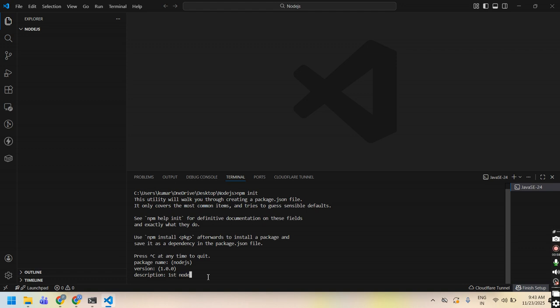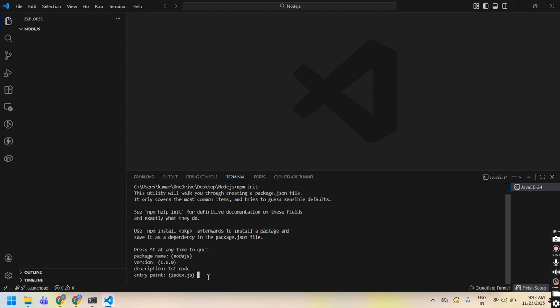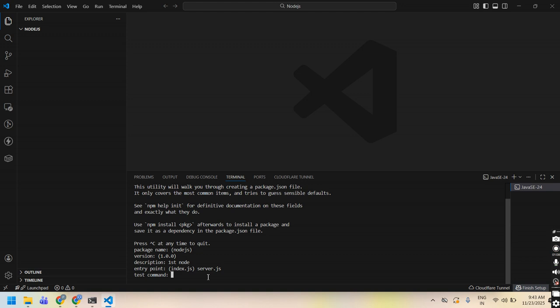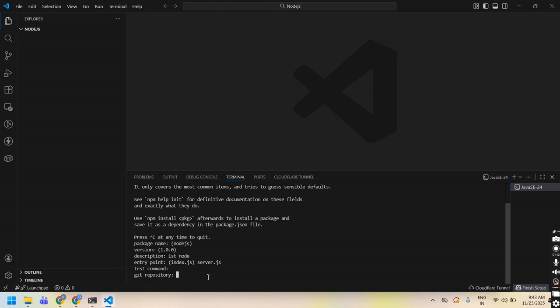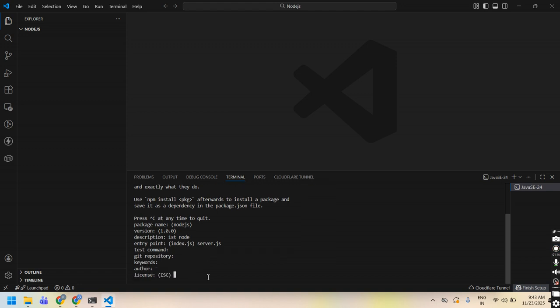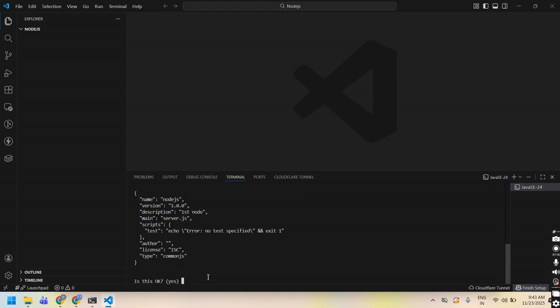Otherwise you can click on enter. It will keep empty, and entry point as index.js, or I will give it as server.js. I'm going to use server.js. Test command skip, repository will skip, keyword skip, license skip, and it's okay.